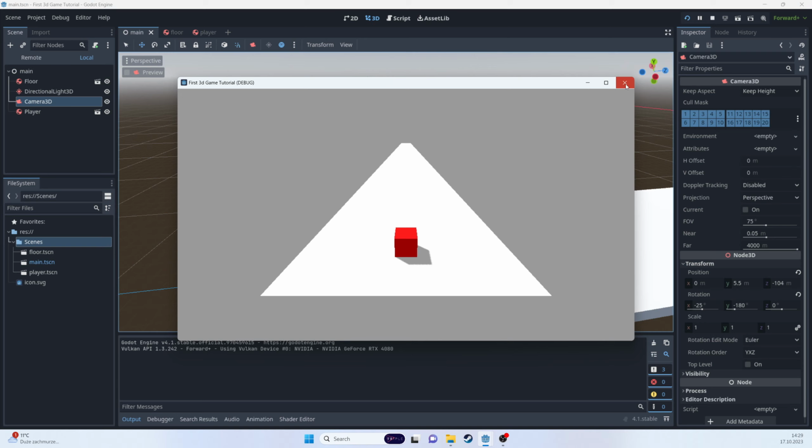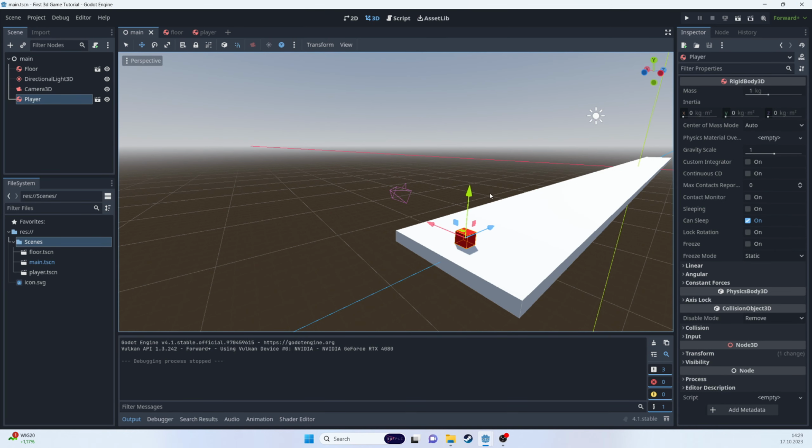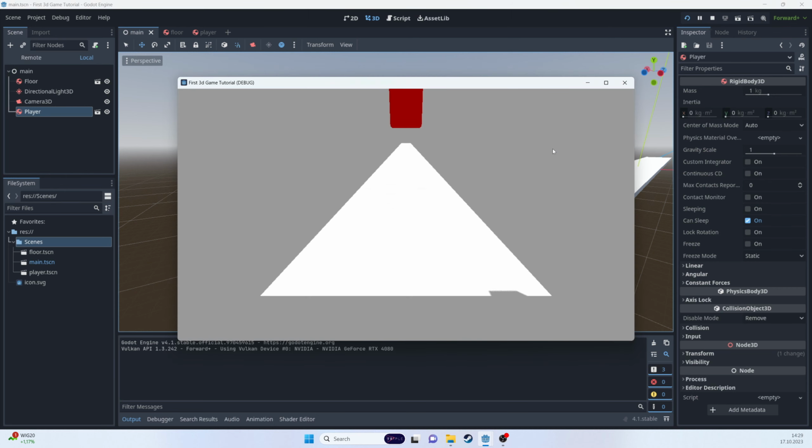Okay, this is pretty nice. Let's see if our player is affected by gravity by now. So let's bring it up and let's play, and I can see it falling down and sticking to the floor. Perfect.